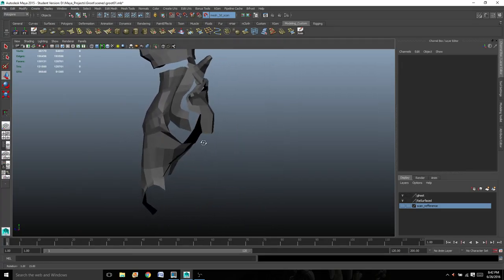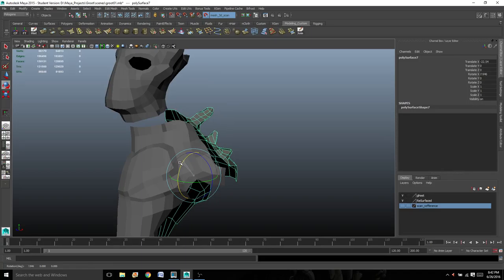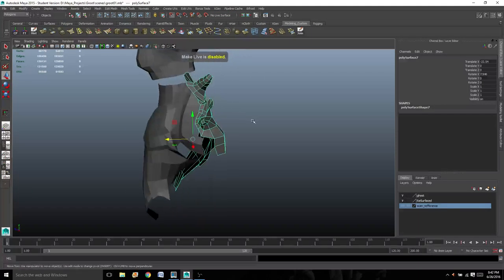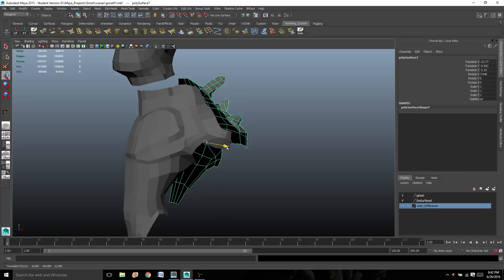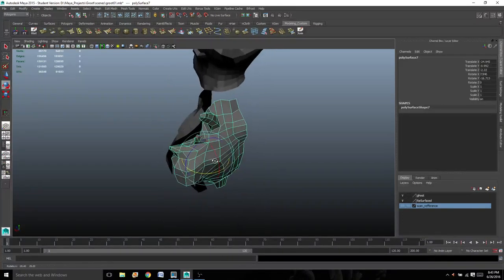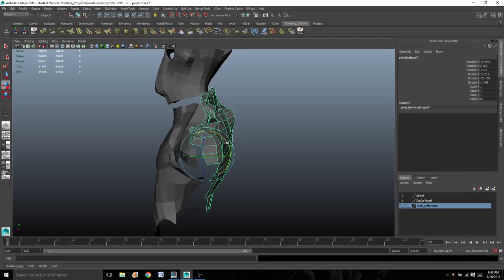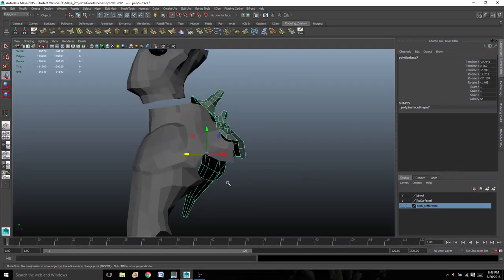Okay, so this guy needs to be realigned because obviously it's intersecting a little bit, and we rotated it so it makes sense. So let's go ahead and rotate this a little bit. Try to get fitted in here. Oh, we still have. There we go. Okay, so that almost lines it up.